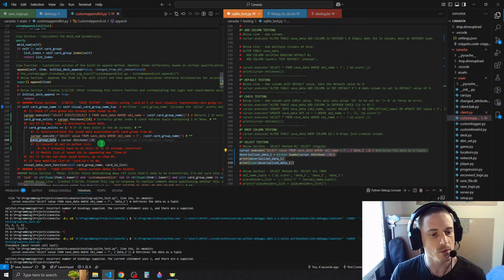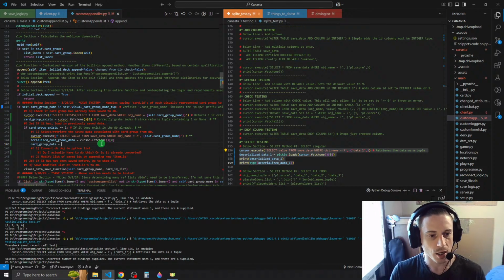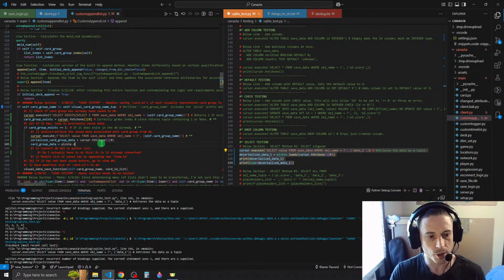Then we say card group data equals cursor fetch 1 at index 0, but this is serialized, so this should actually be called serialized card group data, and then we have to convert it to a non-serialized version. And to do that, we would say pickle.dumps. No, I'm sorry. Pickle.loads, and then we pass in the serialized card group data. There you go. Pickle loads.